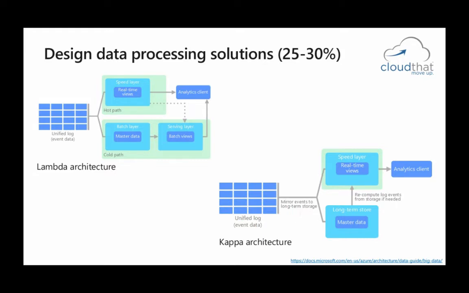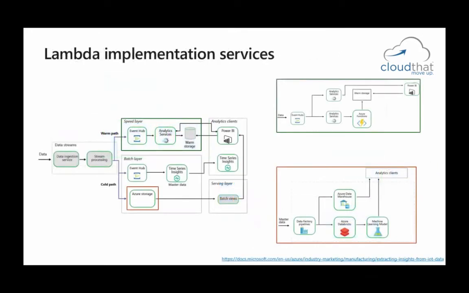So these are the two major architectures used with respect to your data processing solutions, and the Lambda architecture gets more focus on the exam per se, right? Let's see how a Lambda architecture can be implemented with respect to multiple scenarios. Let's go through them one after the other.